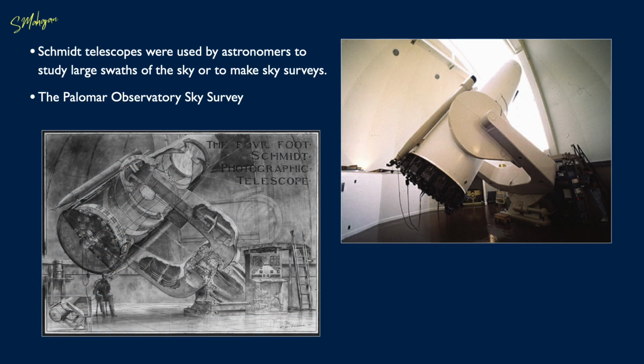Schmidt telescopes have been used by astronomers to study the large-scale structure of the universe by conducting surveys of galaxies, as we discussed in an earlier video. A classic example of a Schmidt telescope is the Palomar Observatory Sky Survey Telescope, which conducted one such galaxy survey in the early 20th century.